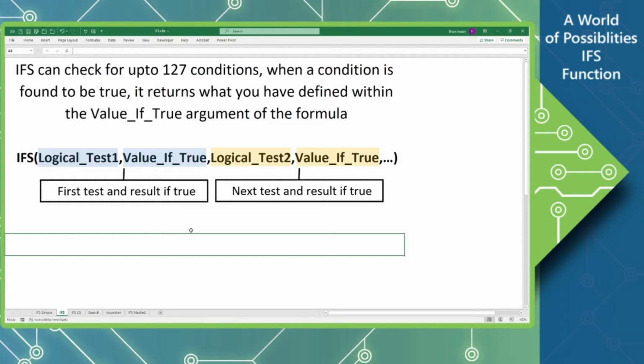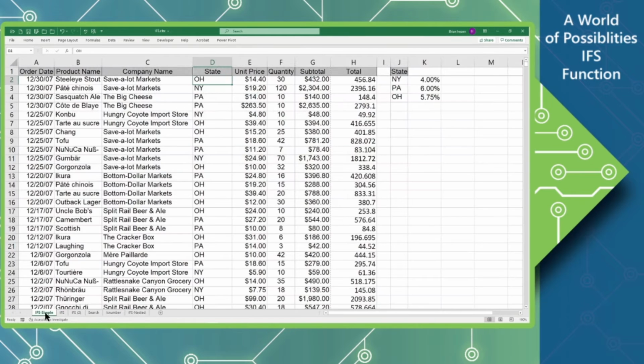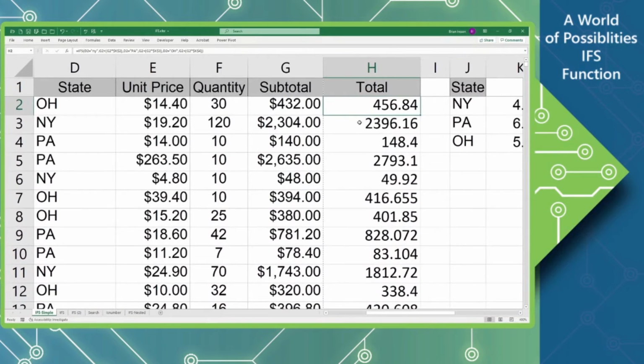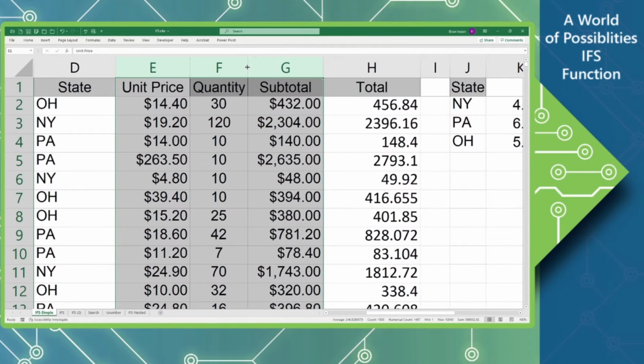So this is the syntax of the formula. Now let's go ahead and look at the actual formula. So I'm going to come back to my simple sheet. Once again, I have a single value that I'm looking for inside of a single cell in order to run the math to calculate the sales tax. Now I'm going to zoom in up close so that you can see this information. At this point, we don't really need to see any of these columns E, F, and G. So I'm going to just highlight all three of these and make them very, very narrow.